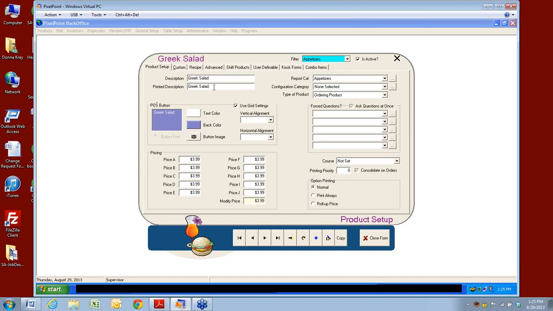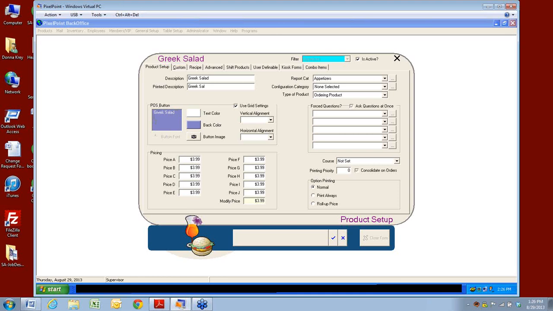Printed description is what is going to show up on the requisition ticket that goes to the kitchen and also on your KDS systems if you're using kitchen video displays. And again, they can all be different. POS button is what is actually on the POS. What does the server see on the button out on the system? So I can change these up. Again, you're thinking in terms of real estate. So maybe in the kitchen I don't need to say Greek salad. I just need to say salad, sal. Pop back up. And again, my button, I can change what that says as well if I so chose, right?